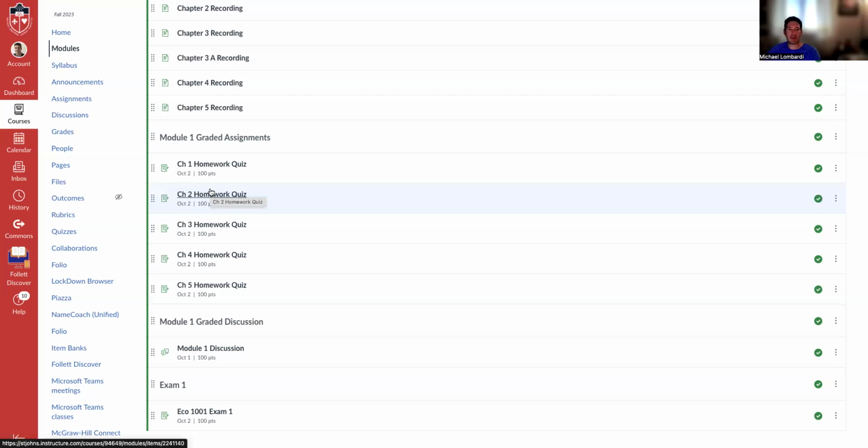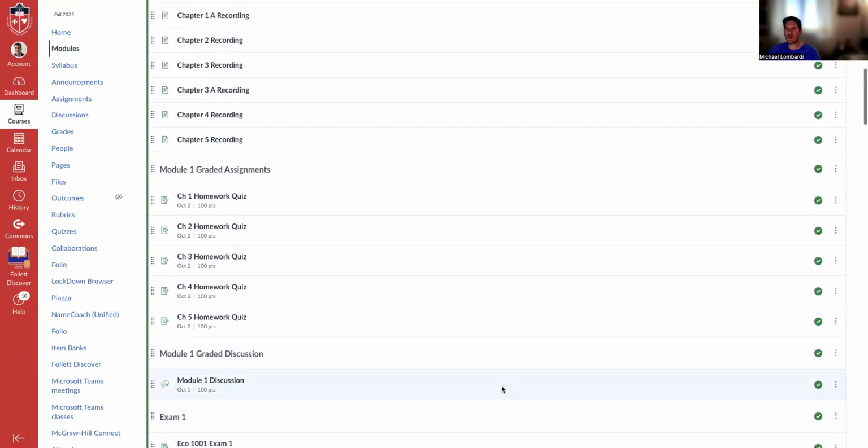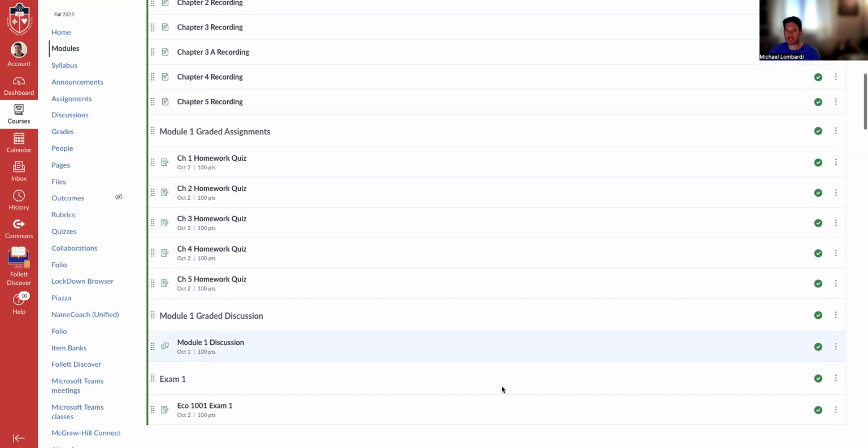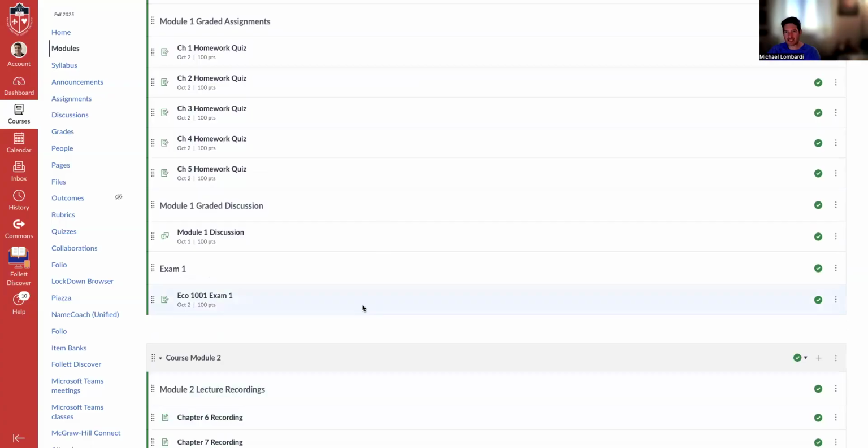That's how I would recommend getting access to the book, and consequently, you will get an ebook as part of the deal by purchasing access directly through the Connect software. You're going to need that software to complete the class. All of the homework quizzes and all of the exams utilize the Connect software. The only thing hosted natively in Canvas are the discussions.